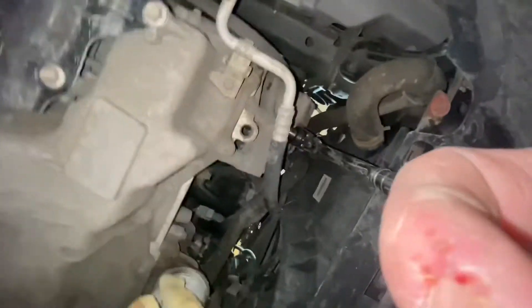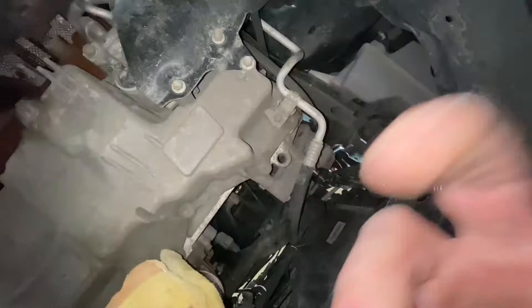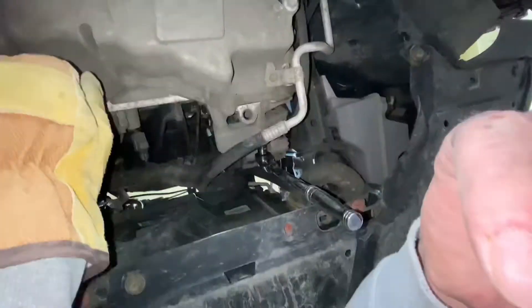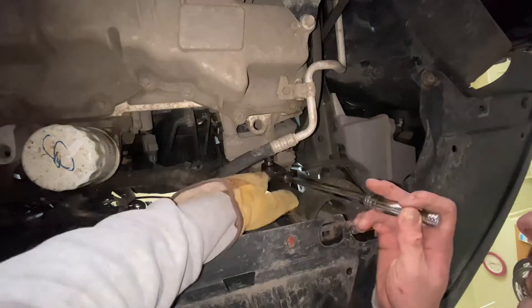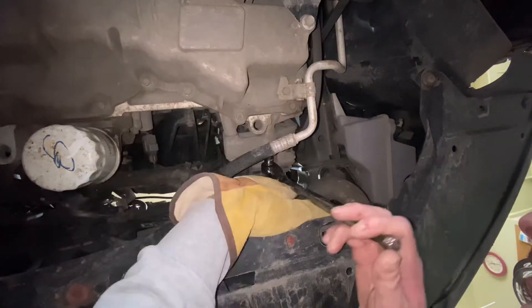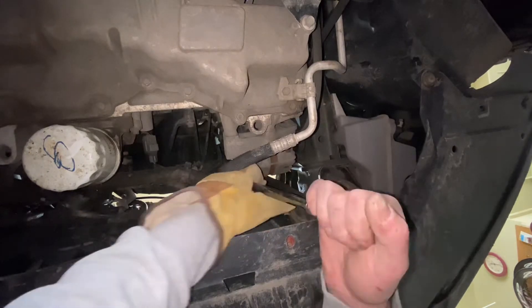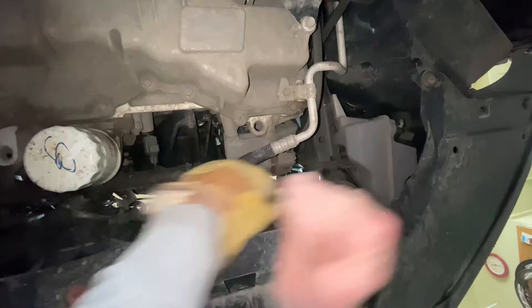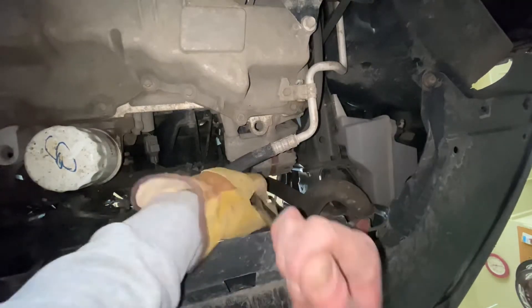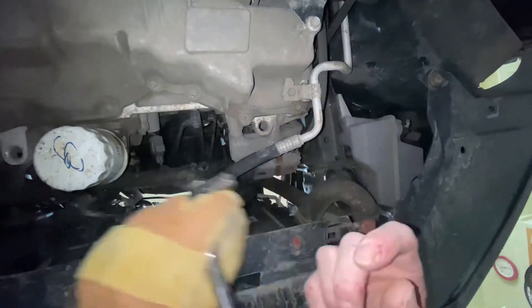Okay, trying to position you guys well so you can see everything as best as possible. This is a 13 millimeter, just like the top. The sides might be in the way but once you've knocked these loose — this is where the safety glasses come in, because a lot of rocks like to come down when tapping this. Once these are loose it's easy; you can just do them by hand, or if you get a jam, continue with the ratchet.